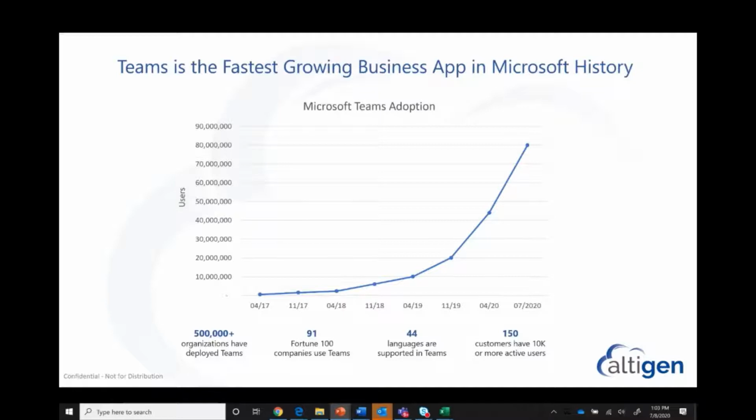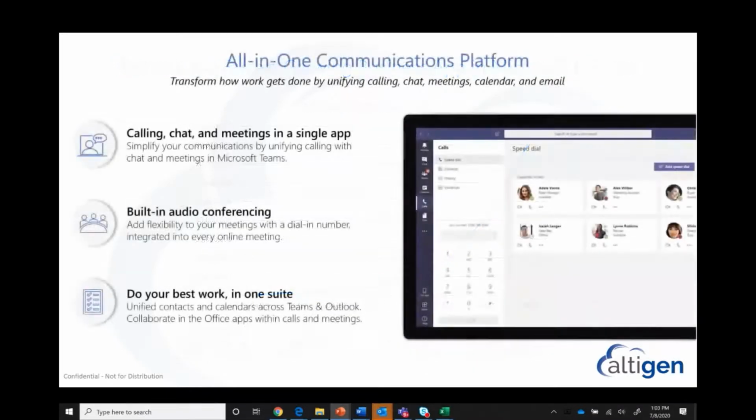So for us as Microsoft customers and Microsoft partners, this creates a real opportunity now that Teams is being deployed as a collaboration solution to enhance the customer's experience and upgrade Teams to a complete business phone system and eliminate the proprietary PBX that as a customer you may be running, or as a partner you may be supporting on behalf of your customers. It's interesting, as we talk to a lot of customers and partners, many aren't aware that Teams actually can be the phone system.